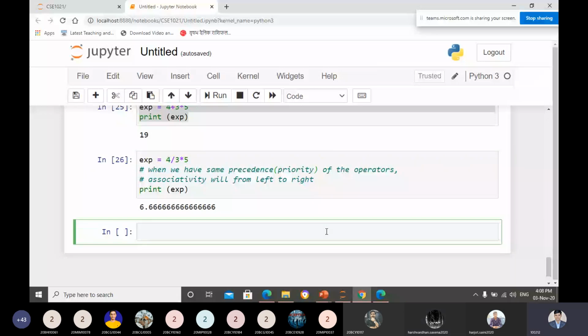Okay. Suppose we want to evaluate an expression and we need to take input from the keyboard. So I'm just writing a simple program. Is it visible to all on my screen? I'm typing. Yes, sir.